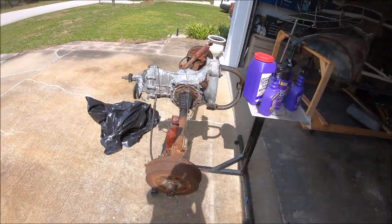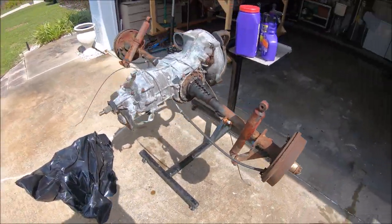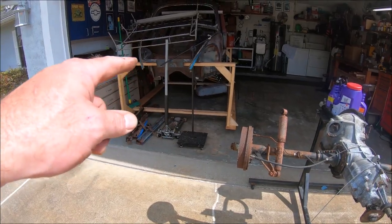Well, what do we have here? This would be a transmission that we need to clean up, pull axles on, and get ready to ship off for a rebuild for the 60.